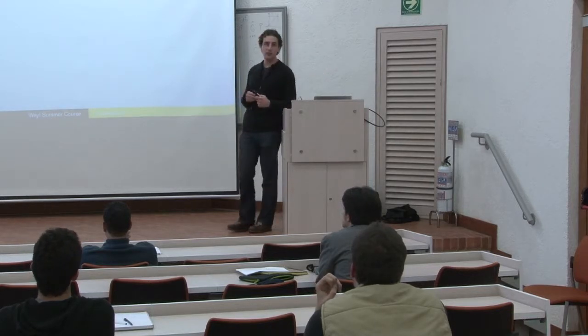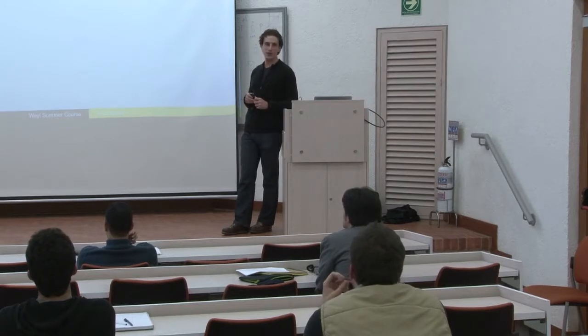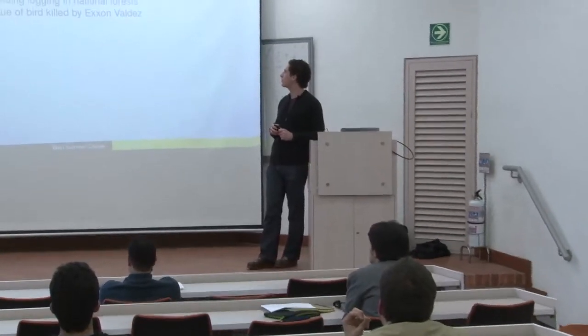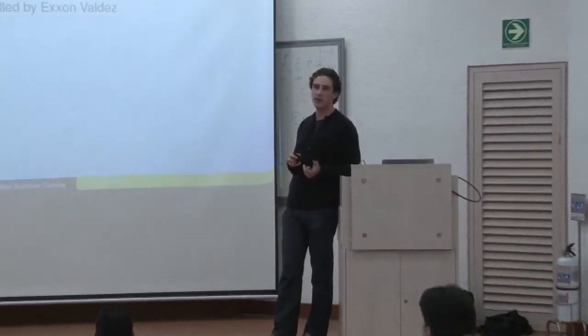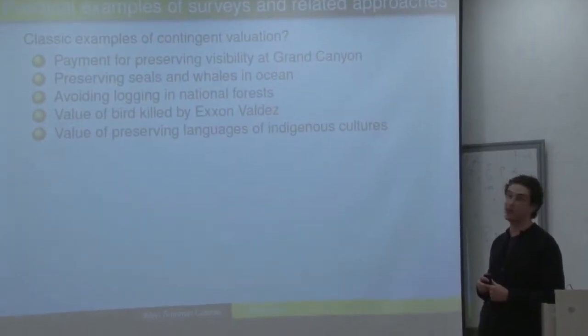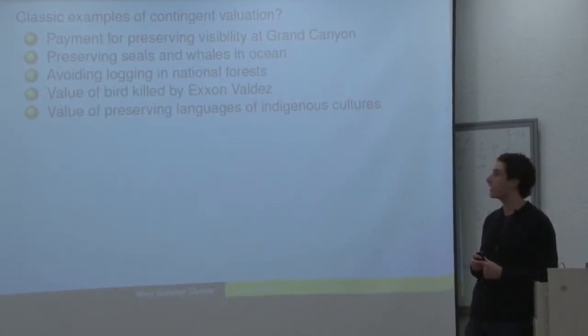Payment for preserving visibility at the Grand Canyon was one famous example in the US. Preserving seals or whales in the ocean, which is sort of like what you were saying. Avoiding logging in national forests. Value of birds killed by the Exxon Valdez or by the Deepwater Horizon. Value of preserving languages of an indigenous culture that are dying out.